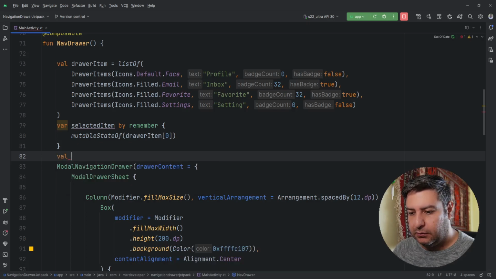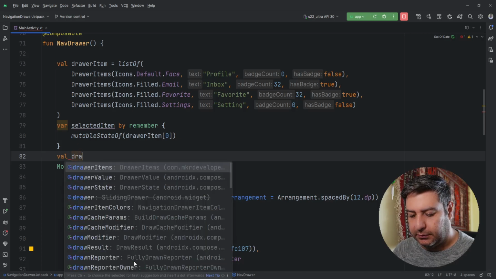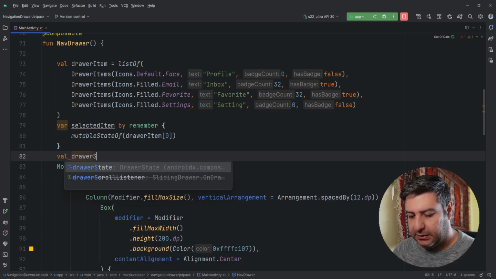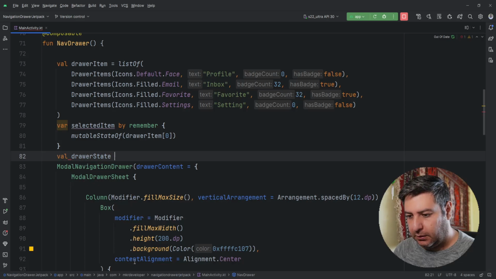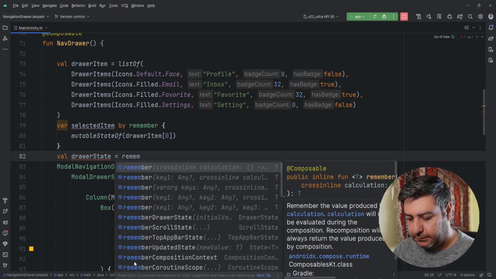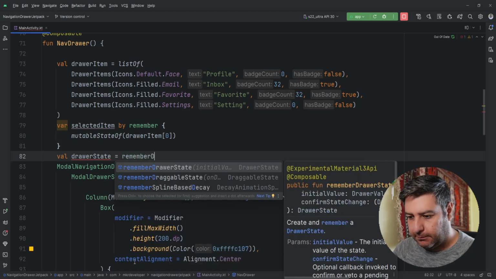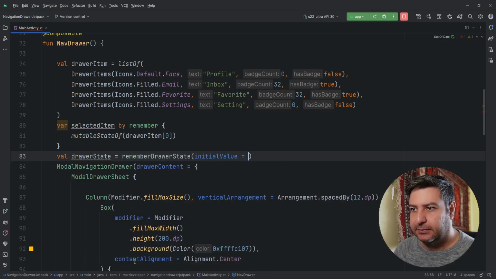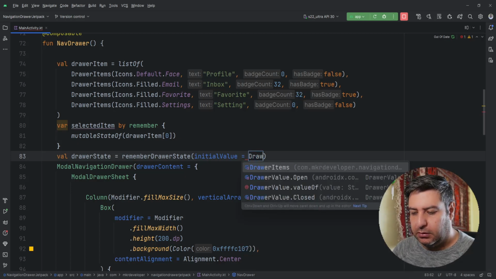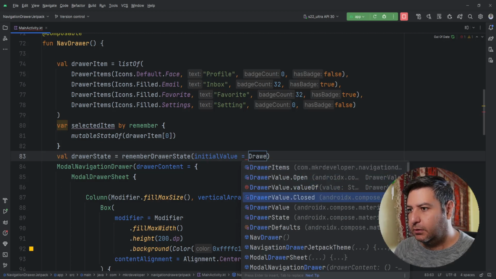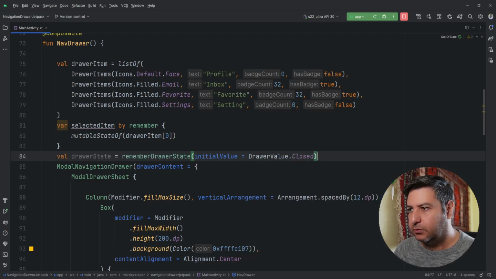A value, I'm going to call it the drawer state equals to remember drawer state, and the initial value should be drawer value dot close.